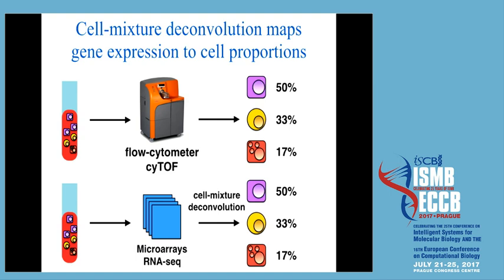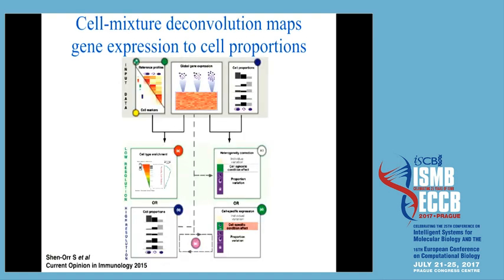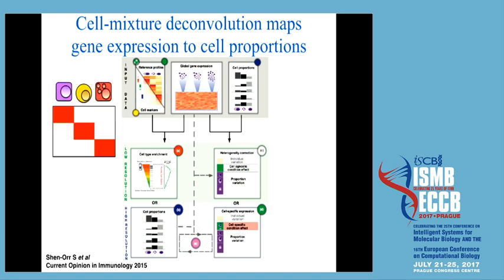So the way you do this is very simple. You start from the bulk gene expression data, and what deconvolution does, it compares this data to a reference expression matrix called the basis matrix. This matrix has expression profiles for the cell subsets that you expect to find in the tissue that you're deconvolving. So for example, if you're looking at blood, you want to have a basis matrix that has immune cells. And then deconvolution will return these proportions.